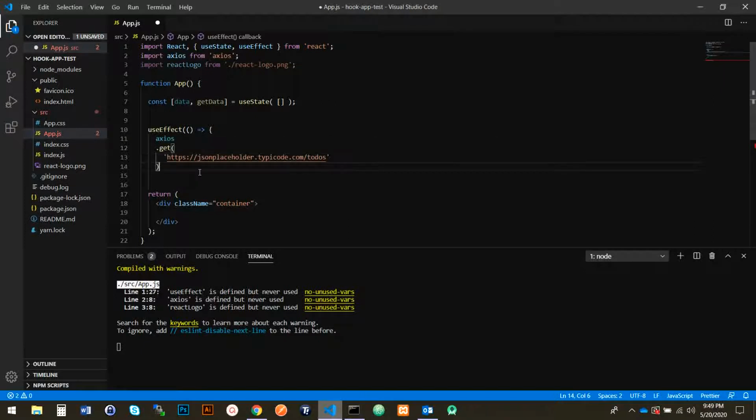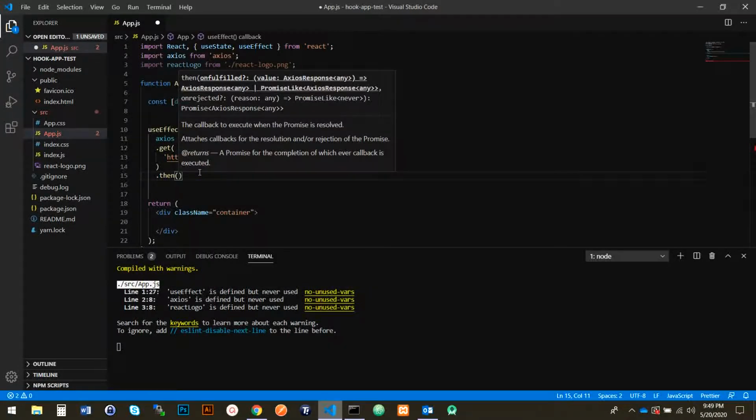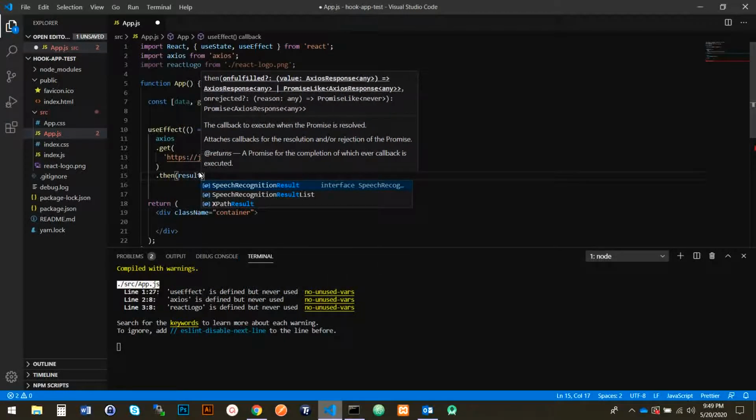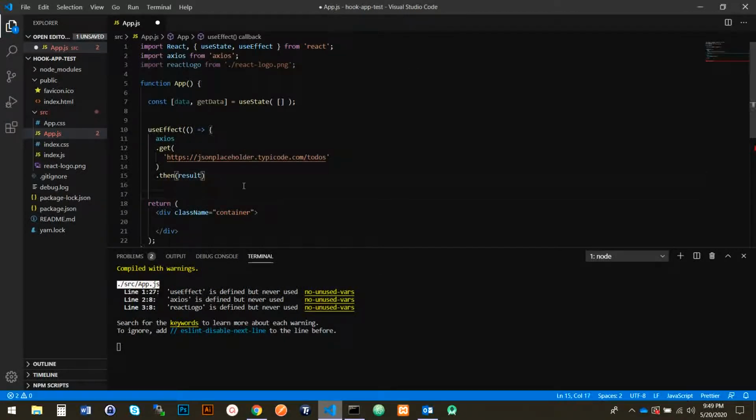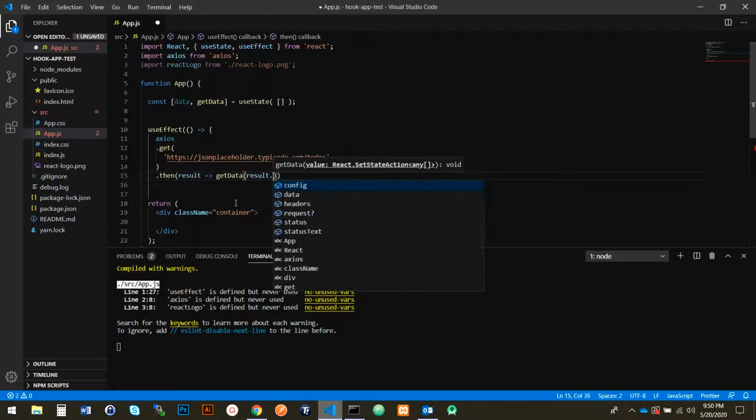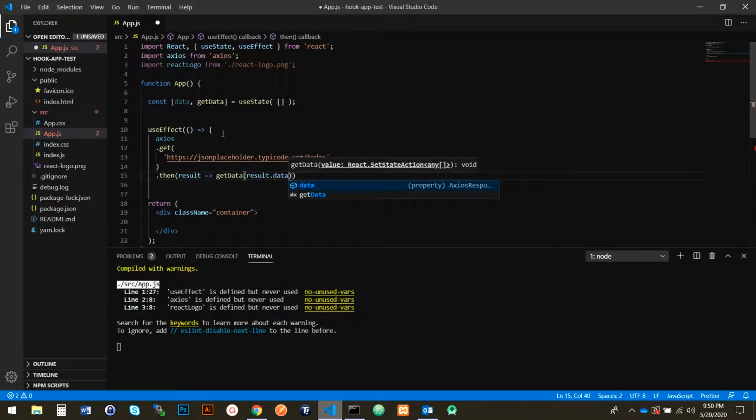So we come outside of that get, and then we're going to do .then, because it's promise based in JavaScript, and we're going to call it result. We could call this anything. It's kind of like the higher order array method in a way where you rename the variable. And then we're going to do an arrow function, no parentheses because we only have one parameter. And then this is where we get our data. And then we're going to use that result.data. And that's really it.